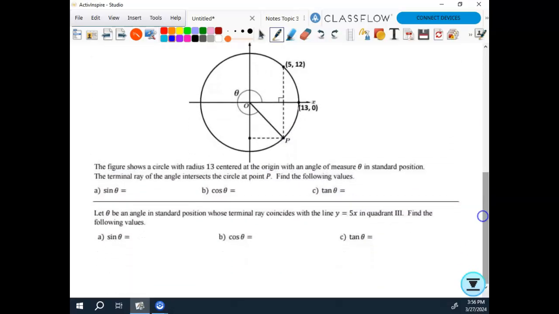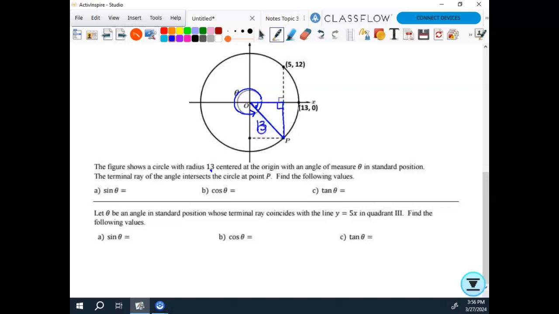Messed up on this one too, because it says that the radius, well, I changed it, but yours says 5. So basically, if you just ignored the words, you'd be okay. And we're going to find these following values. So my triangle, and we're looking at P. When I create the triangle, you always go with the x-axis. Make sure you're thinking about those little triangles that we taped in. So yes, the angle that they're actually talking about is this one, but this is my reference angle, and just like everything else, we can use the reference angle.